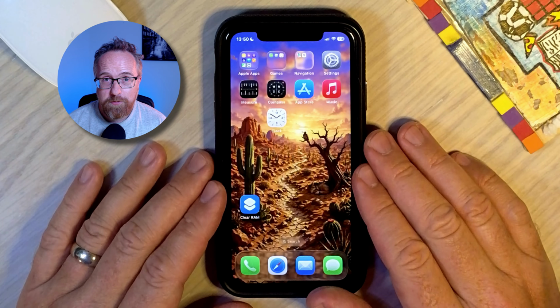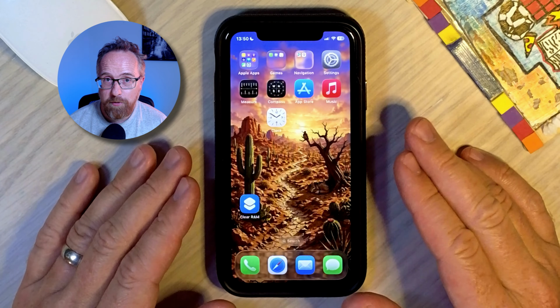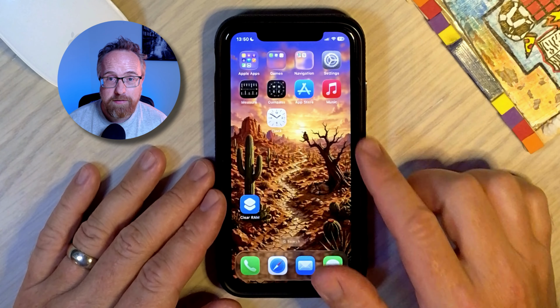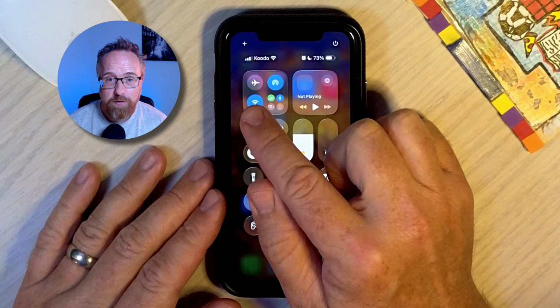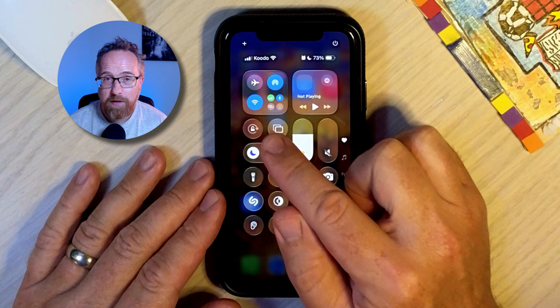So on your phone versus a computer, there's two different ways we connect to the internet. One is via Wi-Fi if we're at home or at a coffee shop or something. Another is via the cell phone data. If we scroll down from the control panel, we see Wi-Fi is turned on there. So we're going to test the speed of our Wi-Fi. Then we'll turn that off and test the speed just of the cell phone connection.